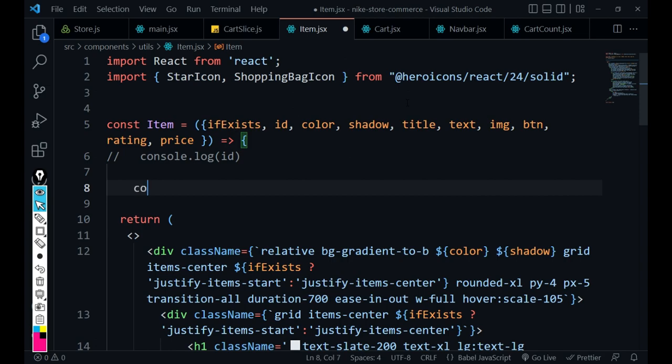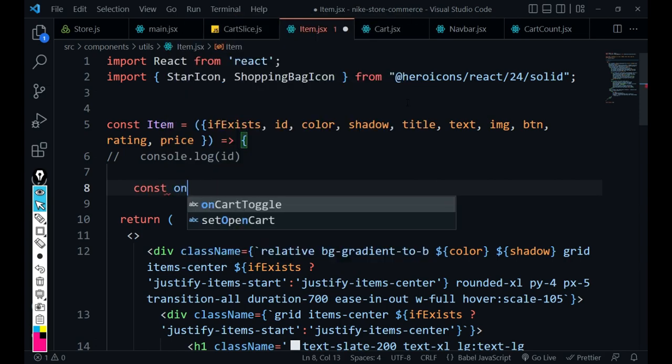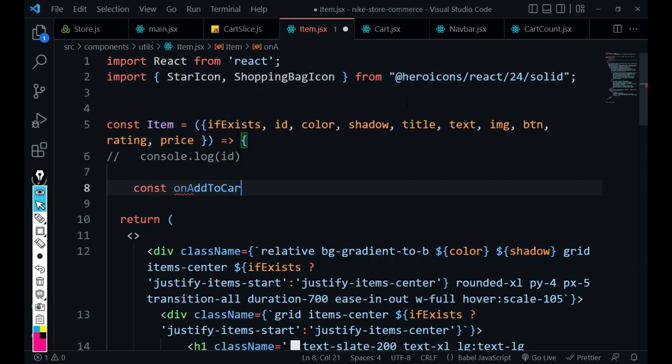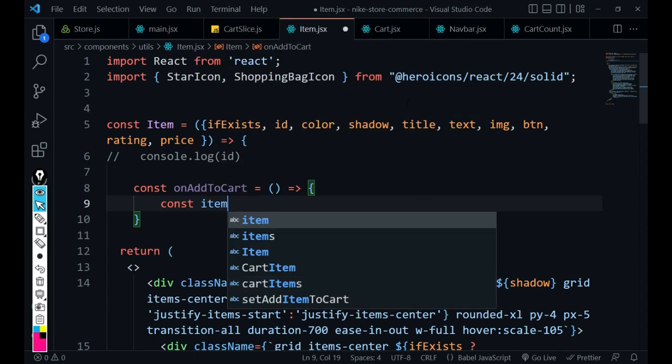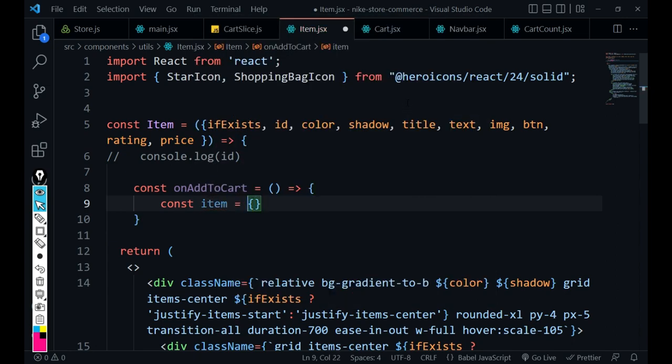Here we are defining a special function, const onAddToCart, and yeah, const item, we are pushing our item.